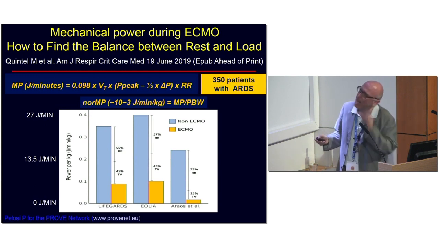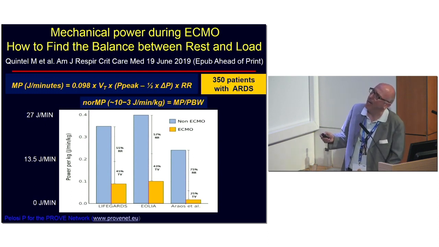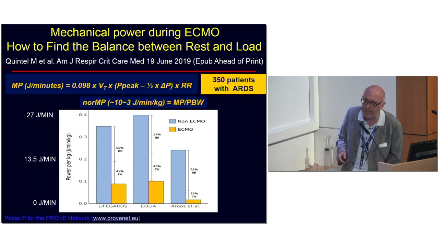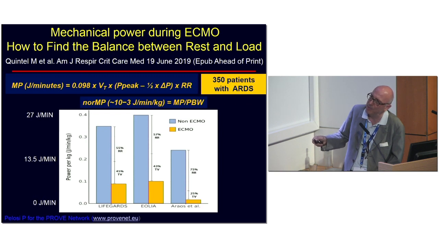And these are very nice data from Quintel and Gattinoni. Look at this. This is the LIFEGUARD study, very recently published in the Blue Journal. These are patients undergoing ECMO, and they looked at mechanical ventilation, in non-ECMO and during ECMO. In this big study, which is not randomized, they found that during ECMO there was a major reduction in the power of mechanical ventilation. I transferred these variables to joules per minute. You see that before ECMO it was around 27. During ECMO it was around 10 joules per minute.